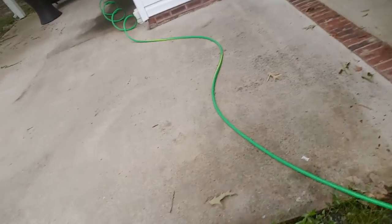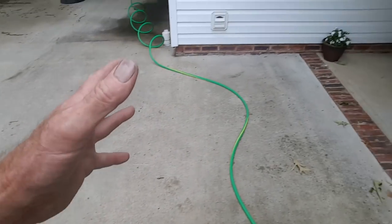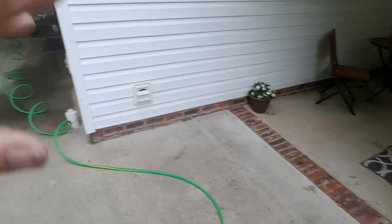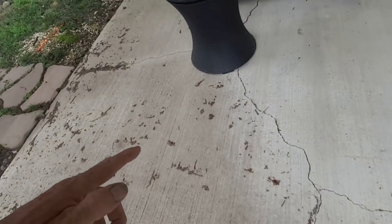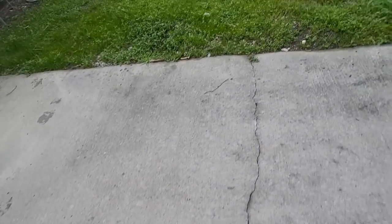But here's the water. You can see when it rains, it's just been flooding right up into the little patio up towards their house. And also back in here, you can see the crack across the patio. That is caused from water. That's all water damage. So a real good project to help save lots of money in the future. So let's go ahead and get started.